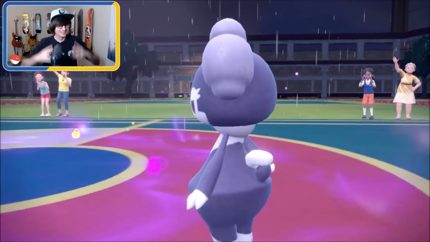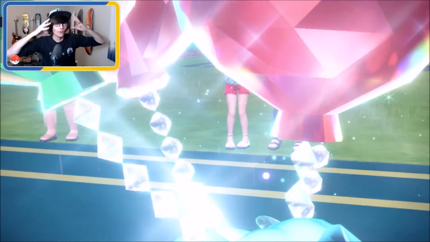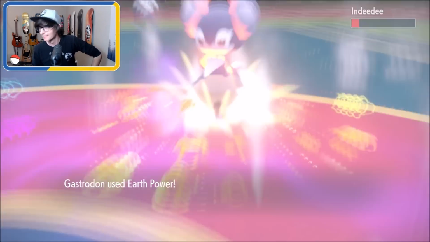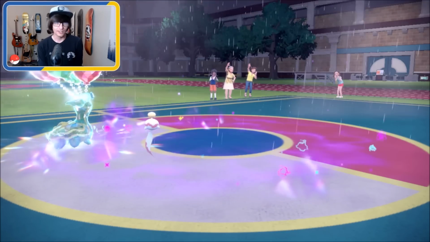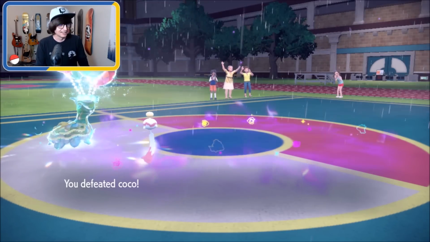This guy's thinking, he's going like this. He's trying to hard-card his way out of this one. I don't know what you could possibly do. What am I gonna... I Earth Power. I can't miss that. We already know your item. You don't got no Bright Powder. Easy peasy, lemon squeezy. Gastrodon Chimecho getting things done out here. On ranked. You guys saw it was ranked.